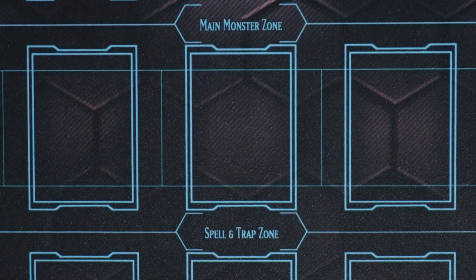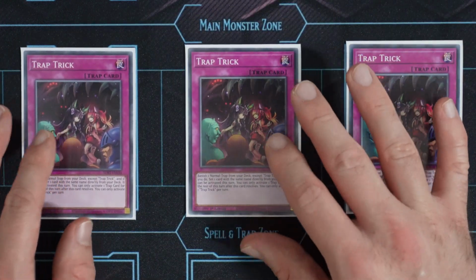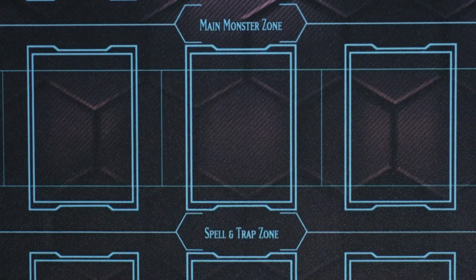Finally, we play 3 copies of Trap Trick. This card lets you set any normal trap directly from the deck by banishing another copy of it. And the set card can be activated immediately. The only drawback is that you can only activate 1 trap card for the rest of the turn. So these are essentially 3 extra copies of Prologue, which is really good.